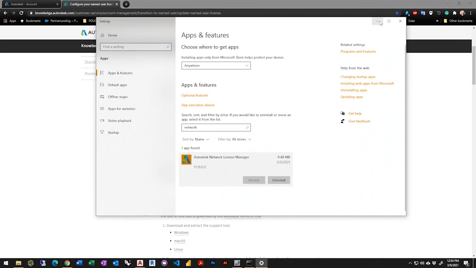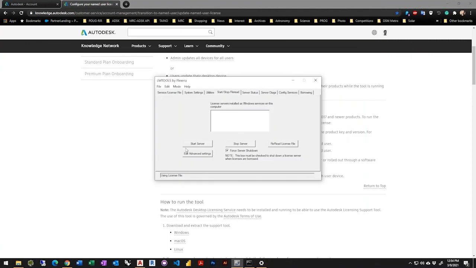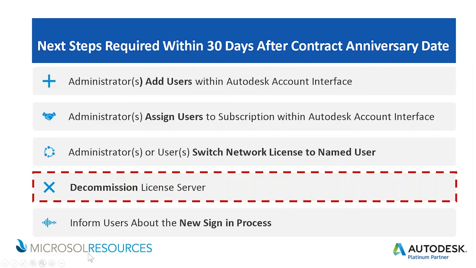And really, this would be a good test before that 30 days ends, because you want to be able to test that nobody else is using or pulling those network licenses. They've been switched over to the named user, and that's just a good way to test that out. Otherwise, you can use JTB Flex Report to see which users are still pulling those licenses, and then ask them to change that licensing mode accordingly.